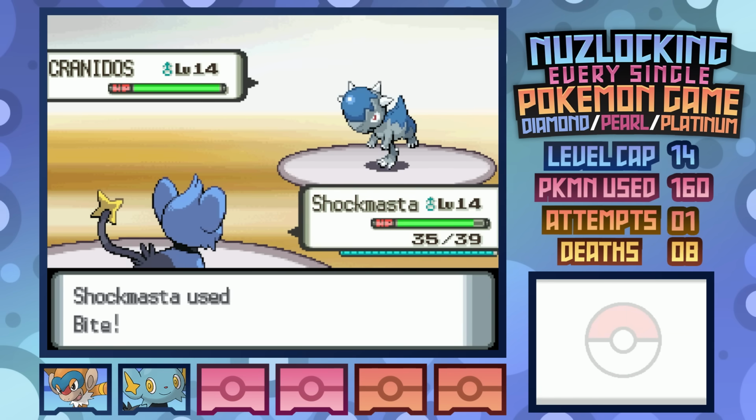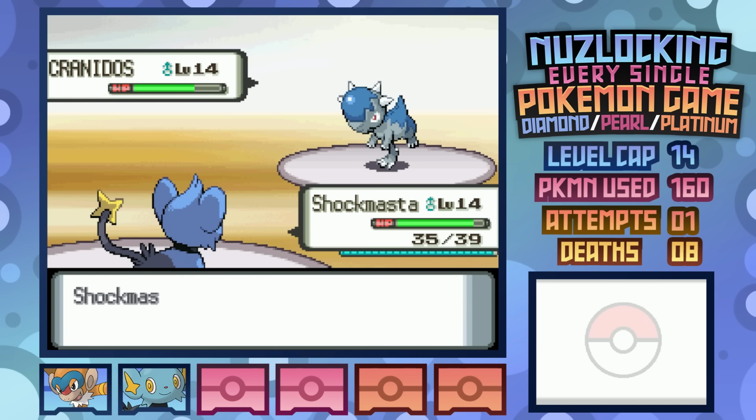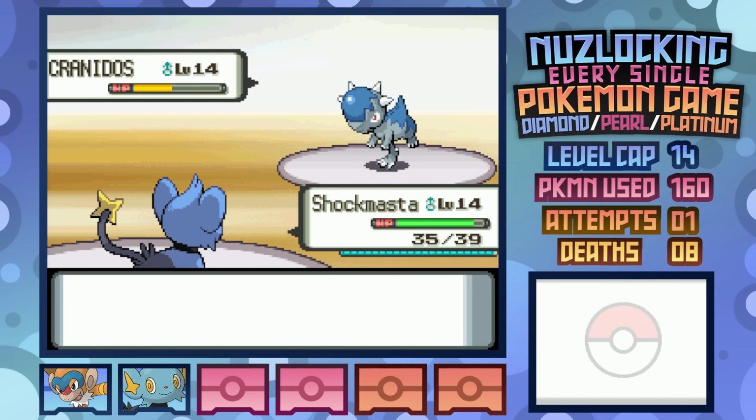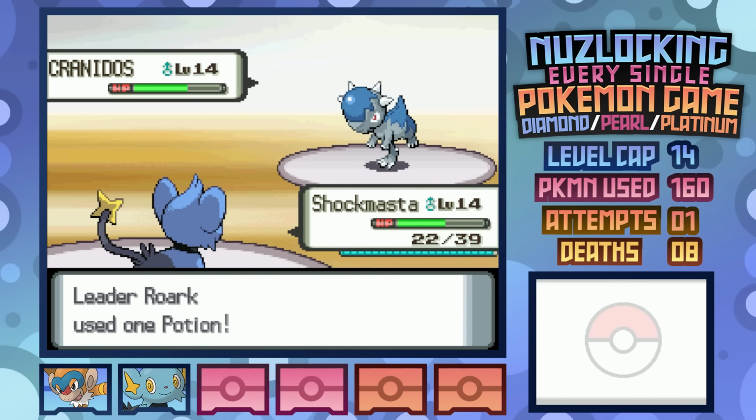On top of that as well, Shinx takes 0 damage since Cranidos decides to fire off a not very effective Pursuit on my fighting type. But that's great, now I can just go ahead and spam Bite while it uses Leer and Pursuit for some decent damage, but 1 potion later and... we're kind of at an impasse here.